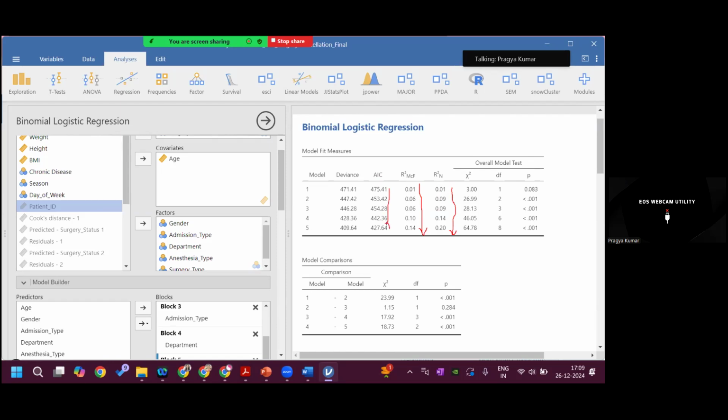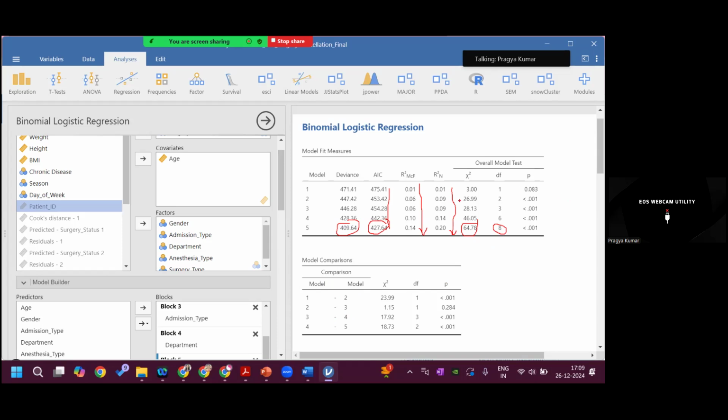It is least in model 5. Deviance is also least in this model 5. And this chi-square value, we want more chi-square value. This is more in the 5th. So based on that, you go for the 5th model.